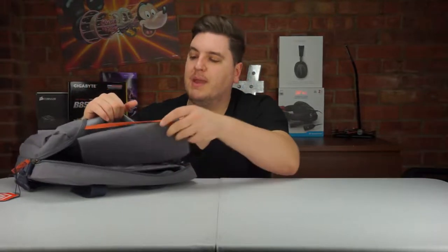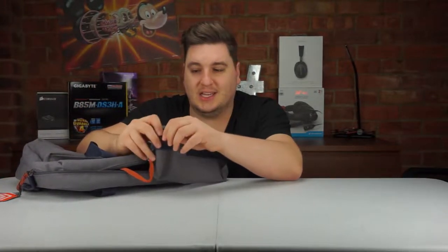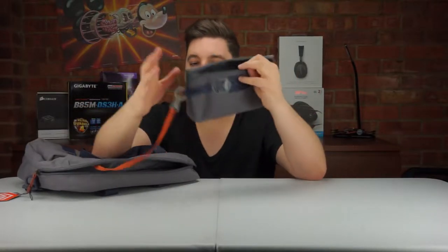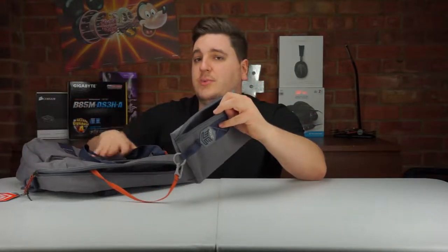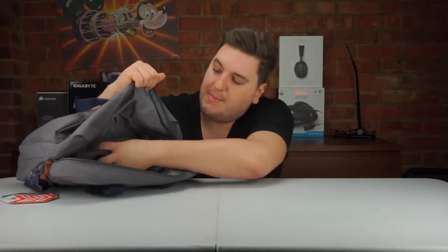On the inside of the main pouch there's a stationery case — basically like a pencil case — that is physically connected to the bag. There is a clip on it if you didn't want it inside, and it could also fit in the front pouch if you want to keep it out of the main compartment.